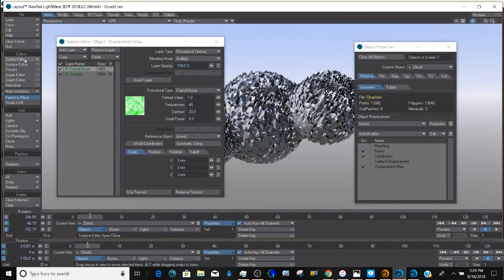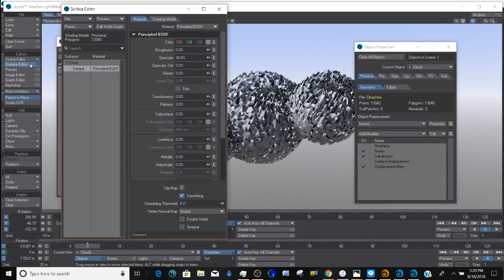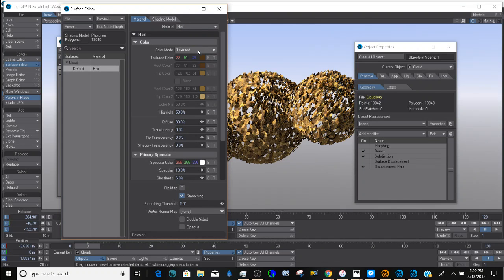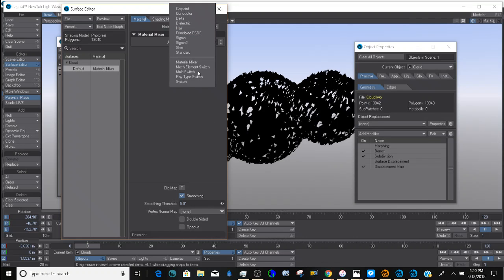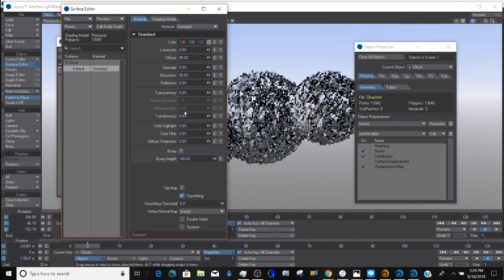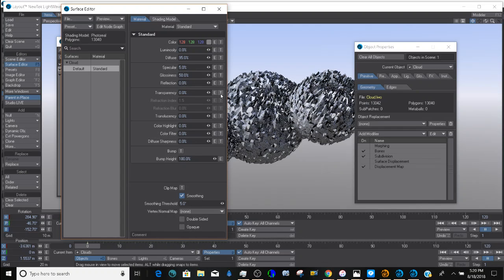Okay, well, let's just move on to this texture editor. Let's see what we can get in terms of transparency. I'll go back to the standard shader. Oh, the standard shader, please. Nope. Standard. Where is it? Yeah. Okay. Now I can fool with it.